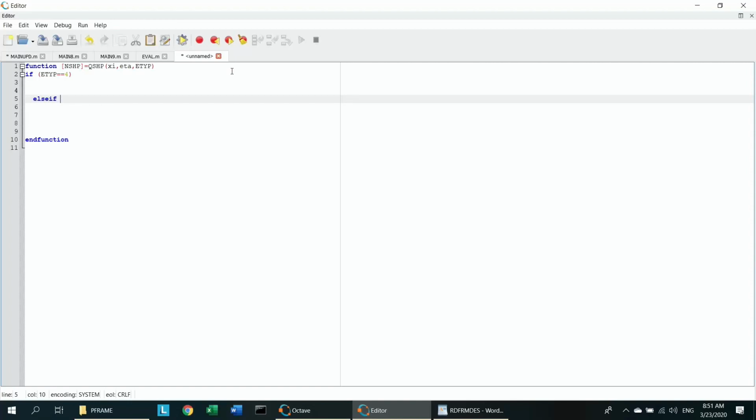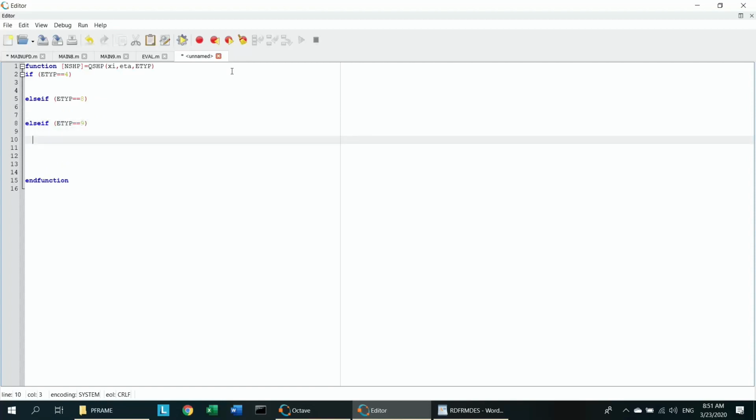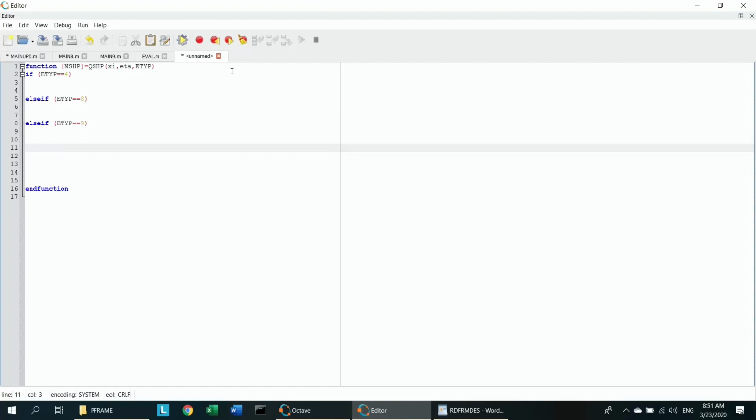Else if E type is equal to 8, then we list out, and else if element type is equal to 9, then we list everything out.